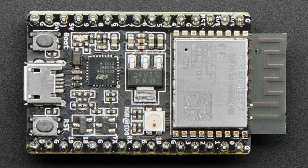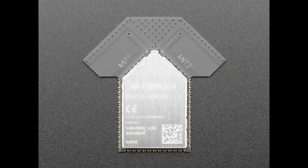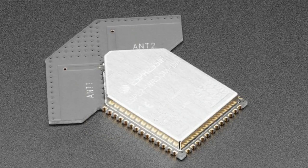And of course it's got wireless as well. All right, and then this is a giant T-shirt-sized one. It looks like a T-shirt, but this is the ESP32 Wrover DA. The DA stands for dual antenna. So this is an ESP32 Wrover, not the S2. It doesn't have native USB. It's like the classic ESP32, but it has 2 antennas, and it has the antenna selector built in already.